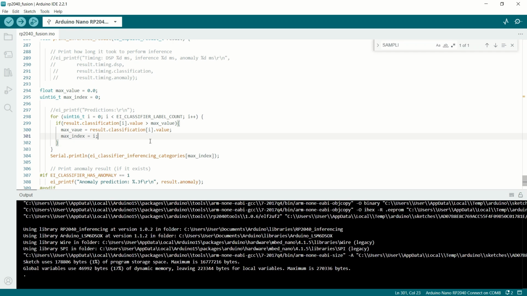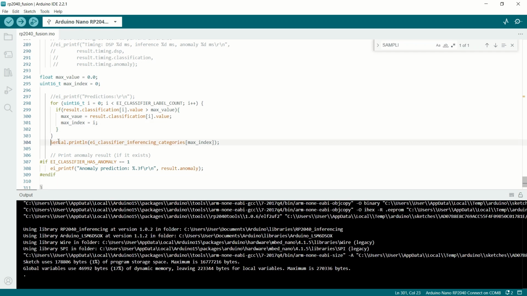Once this is done, I'll just have to print out the max index. After uploading this, what I'll have is just, if it's pan, if it's circle, if it's cross, or if it's unknown, only the number. So I'll go ahead and verify this and then upload it.